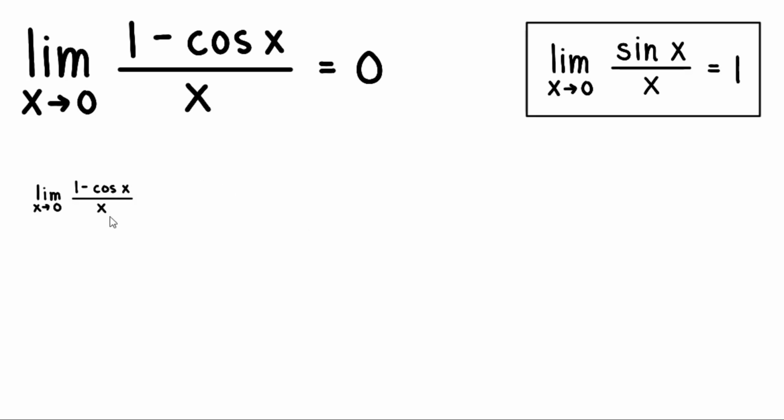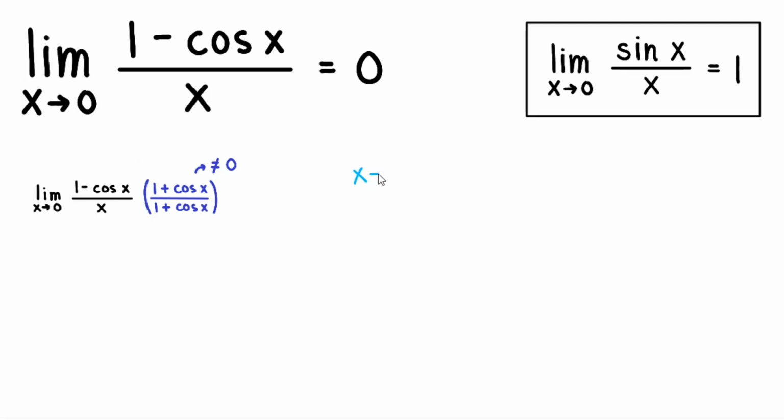The first thing that we'll do out here is multiply by 1 plus cosine x over 1 plus cosine x. This is just an identity multiplication, since a number over a number, if they are the same, the outcome is just 1. So this one's just the identity. And then take note that this one is not equal to 0, since we're dealing with values as x approaches 0.